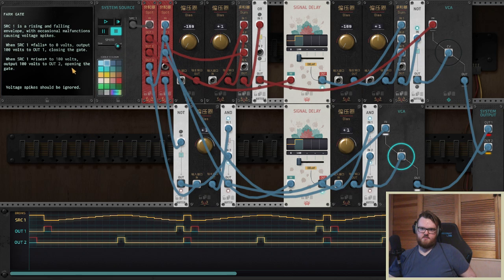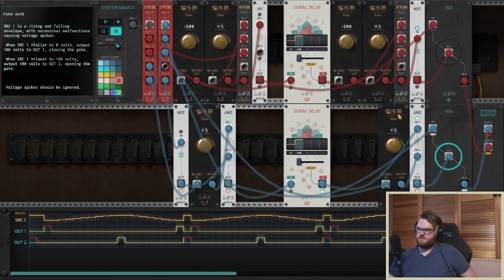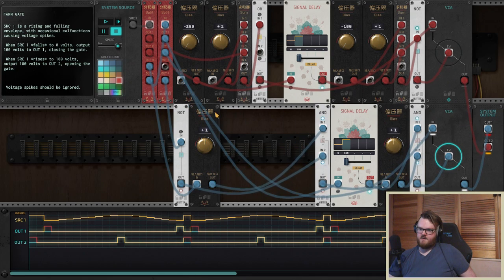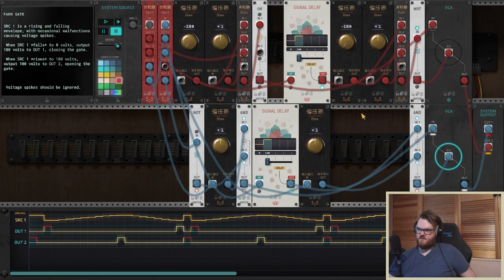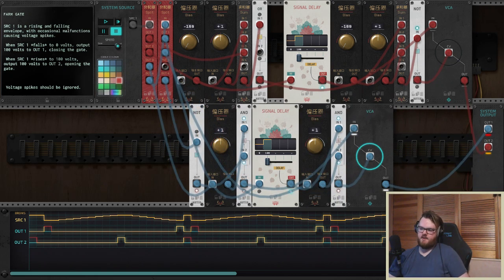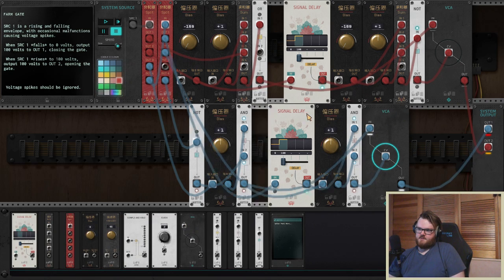Okay, so let's recolor everything again. This is all red. And then the rest of it's blue. So what I just need to check now is I need to have another VCA that checks for the voltage spike, I believe. I guess I'll split these up just so that I know. That's calculating the number. That's calculating the number. That's calculating when it should fire. This is calculating when it should fire.